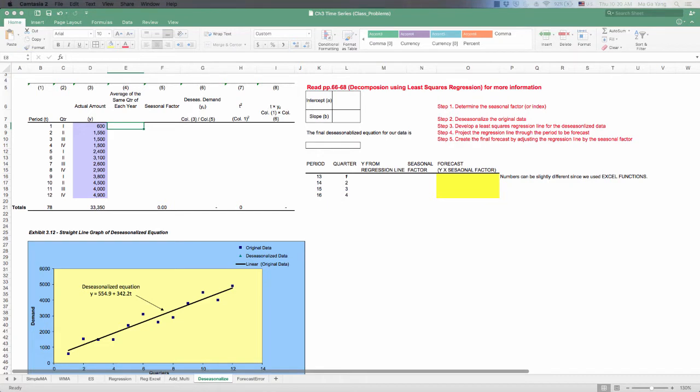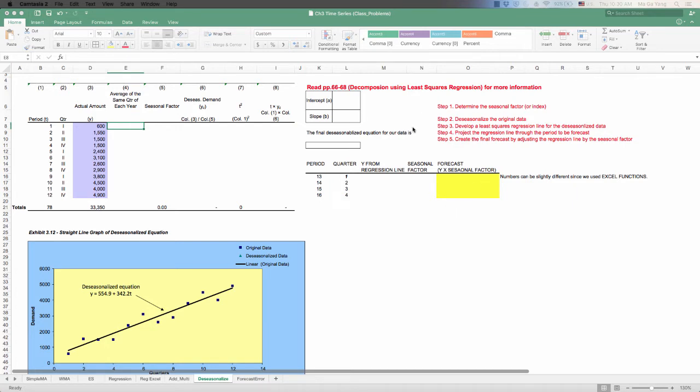So here is the process. Number one, decompose the time series into each component. Define the seasonal components, then deseasonalize the demands, then find the trend components, and then forecast the future value of each component.